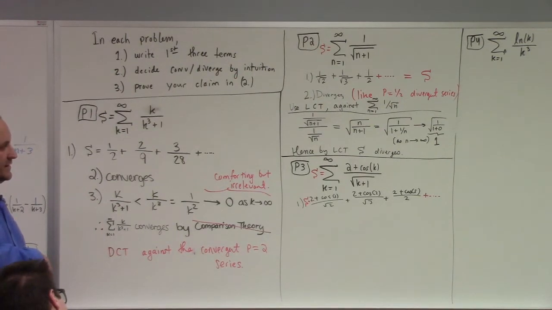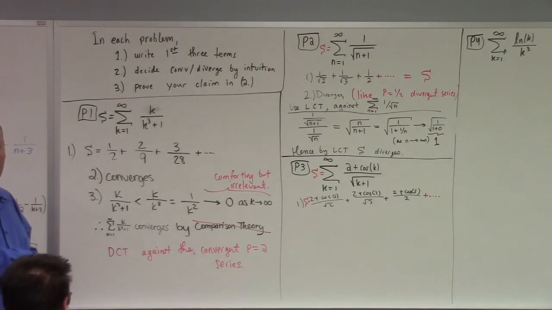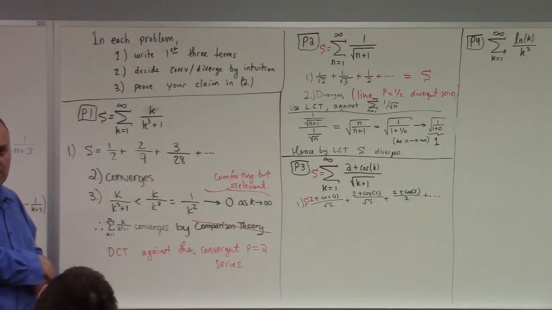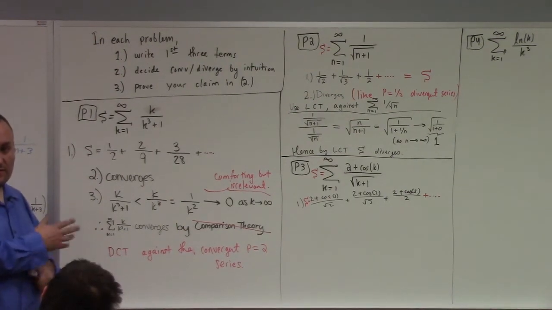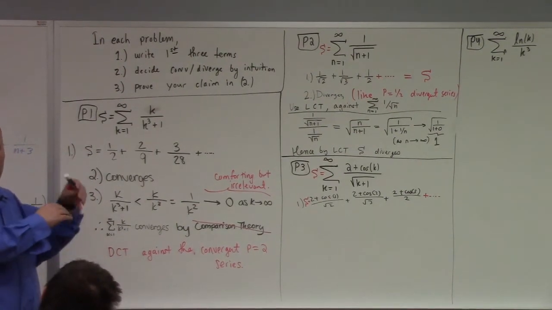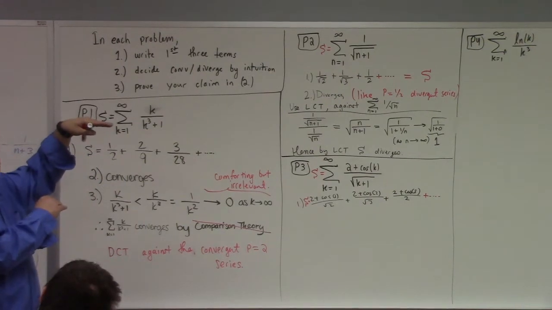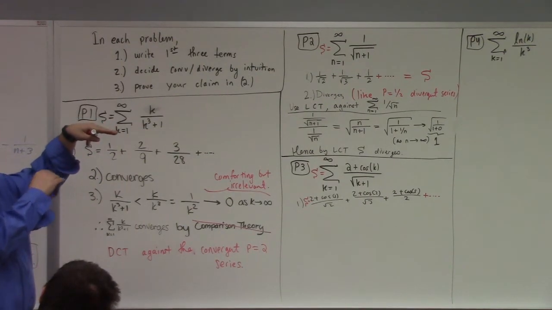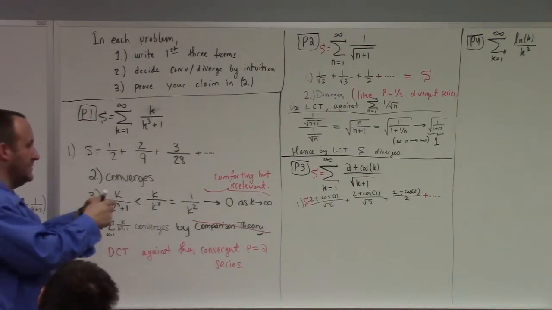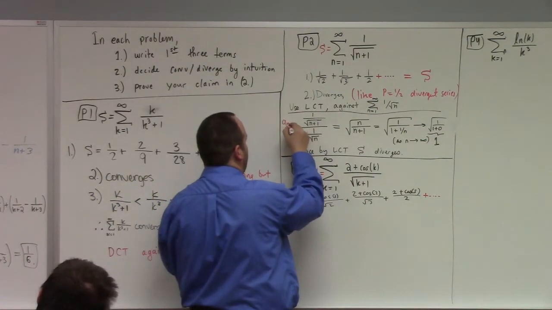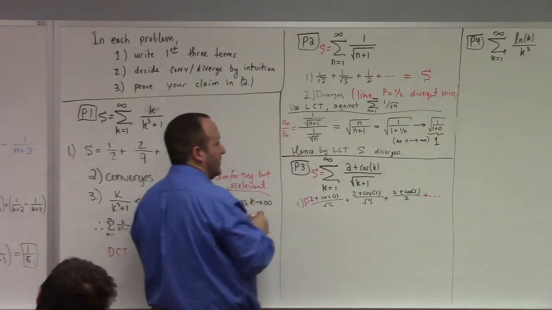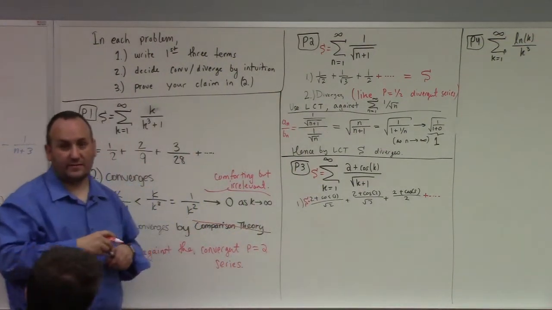Because we're looking not at the limit of the nth term in the series, we're looking at the quotient of the given series nth term against the nth term in the divergent p equals 1/2 series. So we're using the limit comparison test. We're dividing the given series, which is 1 over the square root of n plus 1, by 1 over square root of n. So this is like, in the lingo of the direct comparison test, the a sub n over b sub n. Or maybe I used k on the day we did that.